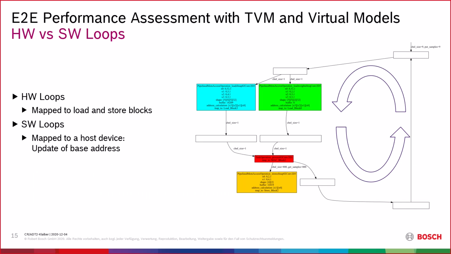In many cases, the resulting schedule has more loops than we actually have available in the load and store blocks as hardware loops. In this case, it is required to transform them into software loops, which are orchestrated by a host device, for example by a processor. For the task graph, this means every time the hardware loops are fully executed, we have to add additional nodes, shown here in white. These are nodes orchestrated by the processor, which actually reset the base address of the hardware loops and let them run all over again.